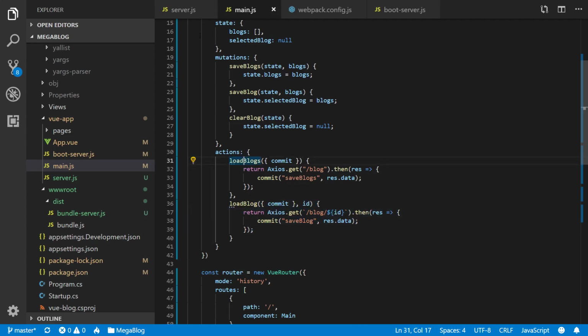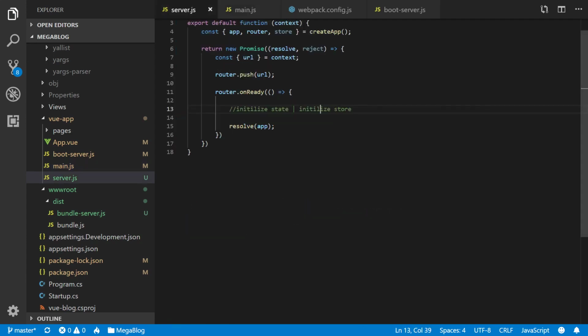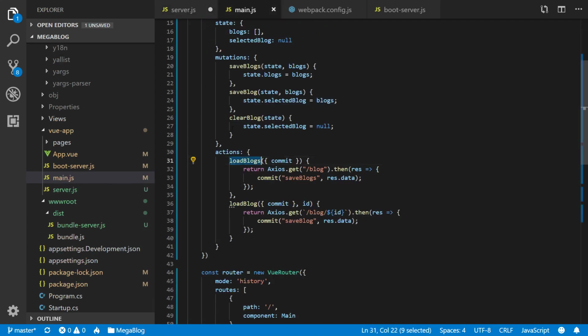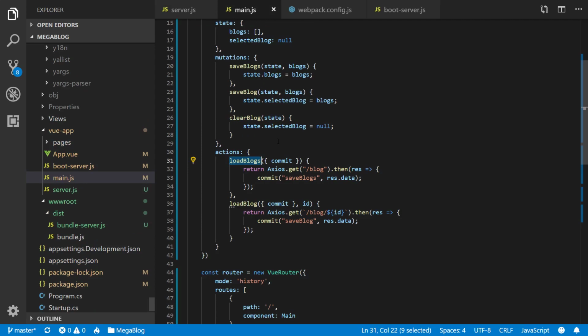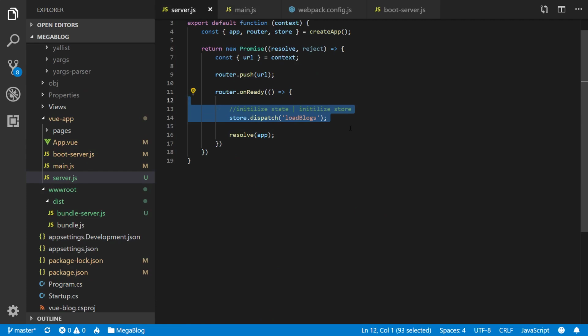The next thing we want to do is go into our server.js and take our store here. All I'm going to do is dispatch and provide the name, so load blogs. This is not an ideal solution for now, but it's a quick get-it-to-work solution. Because we might be on different routes, and if we're hitting a blog, we don't want to load all the blogs. We want to load this method, and how to do this we will work out in a minute. Let's just go ahead and solve rendering the blogs, because we're going to be landing on the root path to start with.